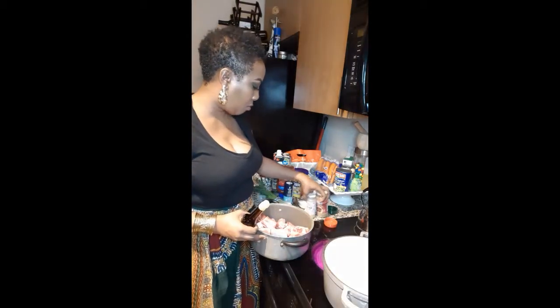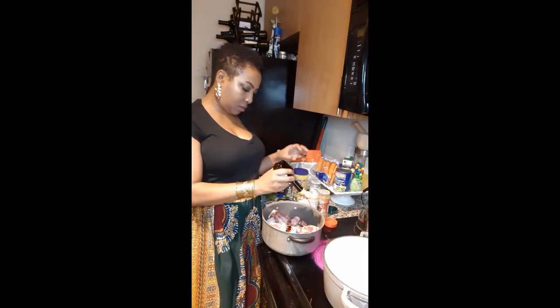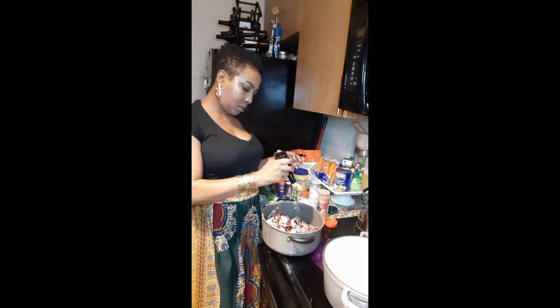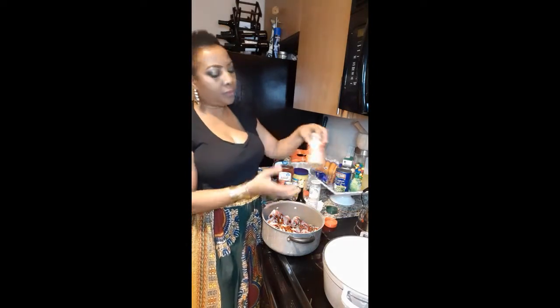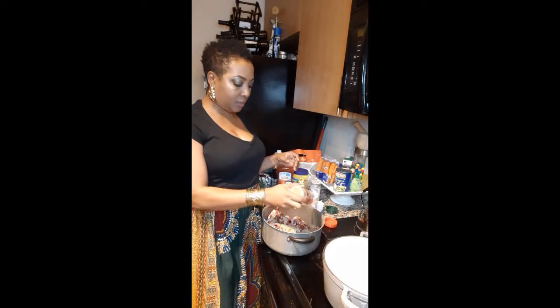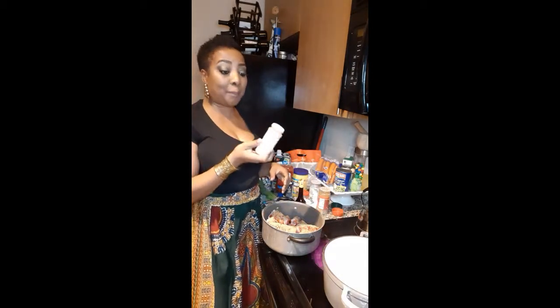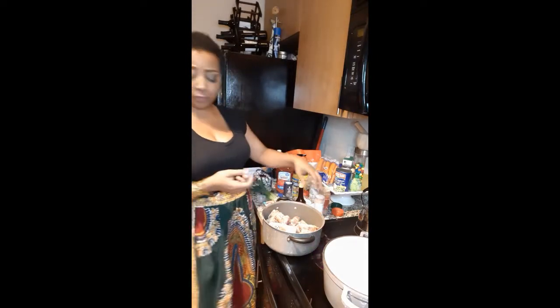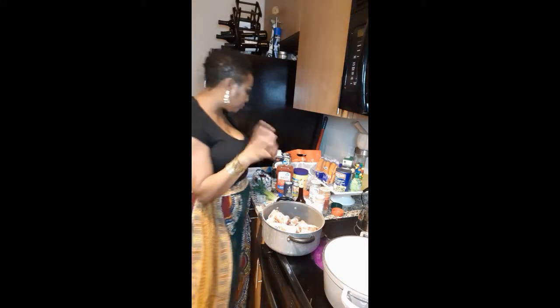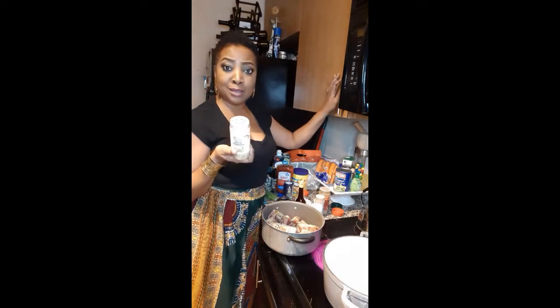Some browning sauce. Okay, put a little browning sauce in there. And some of that oxtail seasoning, which you can find in any store. Some garlic powder. That oxtail seasoning, honey, ain't nothing to play with. And some Badia.